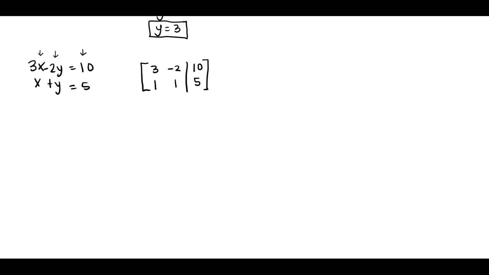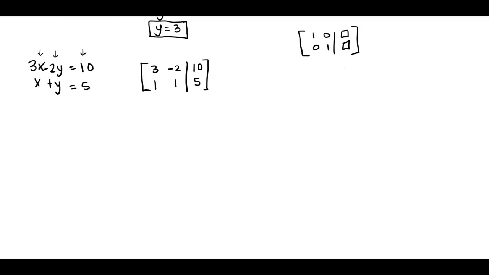I'll get to this a little bit more about the different things that we can do with matrices. There are certain rules that we have to follow when we are dealing with matrices. But one thing that you need to remember is what you're trying to get this to look like. Your goal is that you want to get it so that there are ones along the diagonal. You can see here there are ones along that diagonal and then zeros on the other diagonal on this 2 by 2.